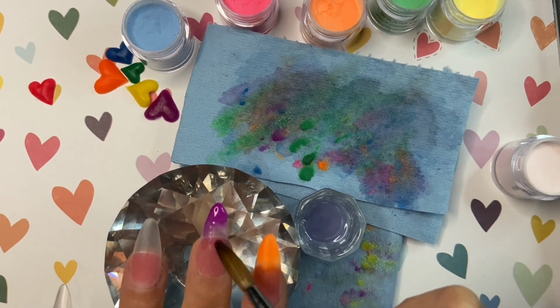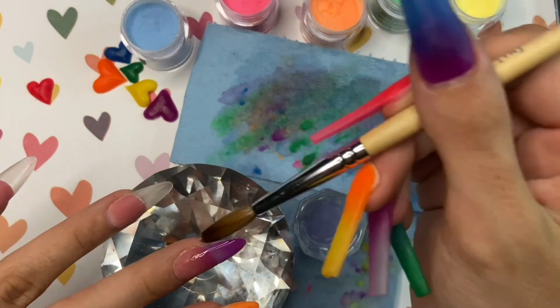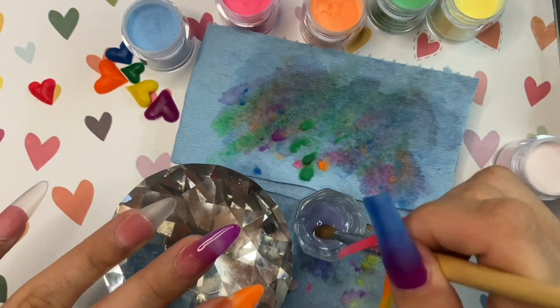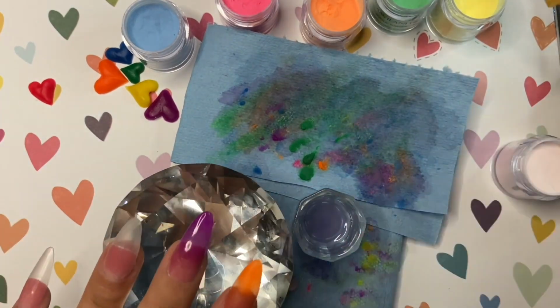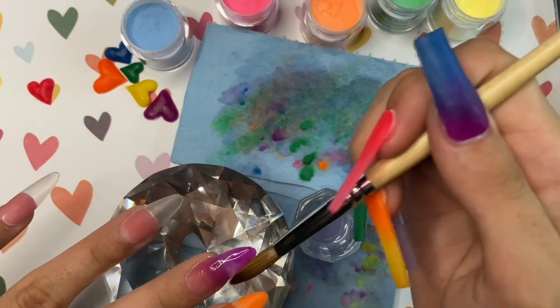So I try to make it like, okay, however this looks, this is the finished product. This is the ombre. So when you go into it with that mentality, as opposed to, oh, it doesn't matter how it looks, I'm going to file it down anyways. No, you cannot file it down. So you have to focus on your application, which is like half the battle right there. So that makes it way easier. But yeah, that's what we're doing on there.